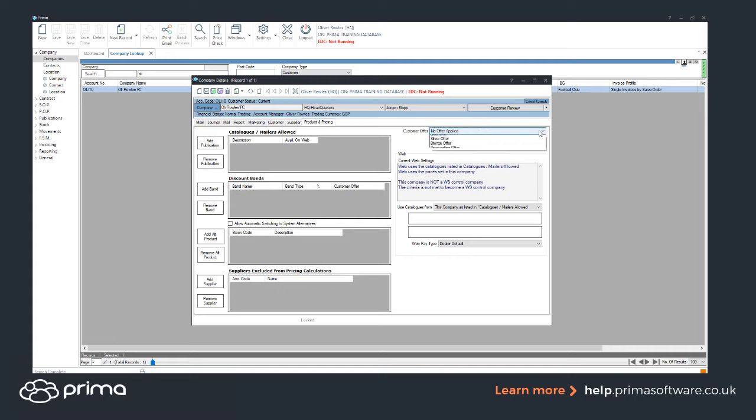Otherwise, you've got your customer offers here, and you can say, okay, these aren't a prospect, they're a fairly decent customer, so I'm going to give them the silver offer rather than the gold offer. So I can say, silver offer, that's what you're getting. Hit save, and then automatically all the pricing bands apply at once. So rather than having to do it each time, it also allows you to have a structured pricing band setup in the background. So you know for a fact that when you offer them the silver one, they're going to get 30% off these brands. You might get 20% off the B.